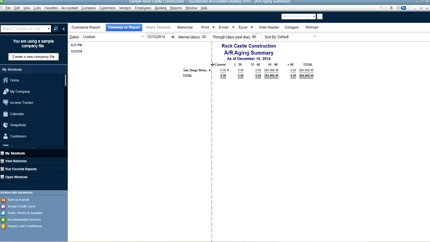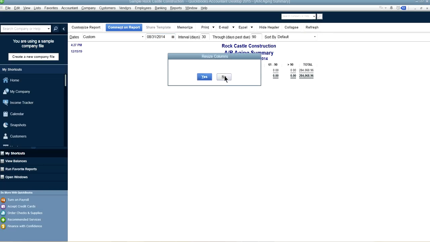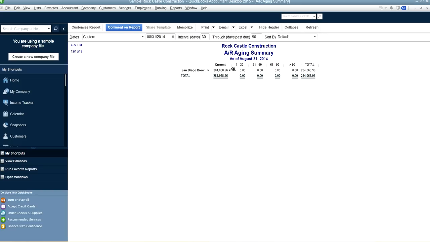So this is how you get the report like this. So here's your accounts receivable aging summary. That tells you you just invoiced it and it's not overdue. So whenever next month, if they don't pay, it'll move in here.